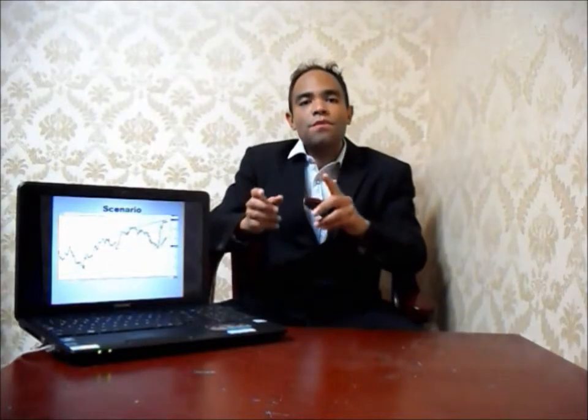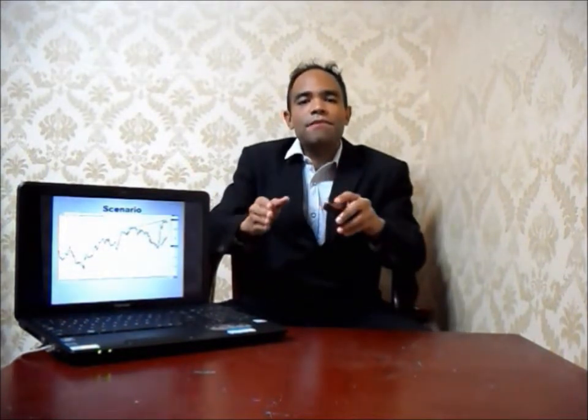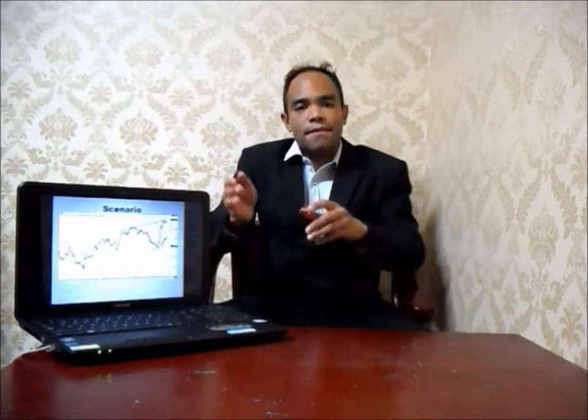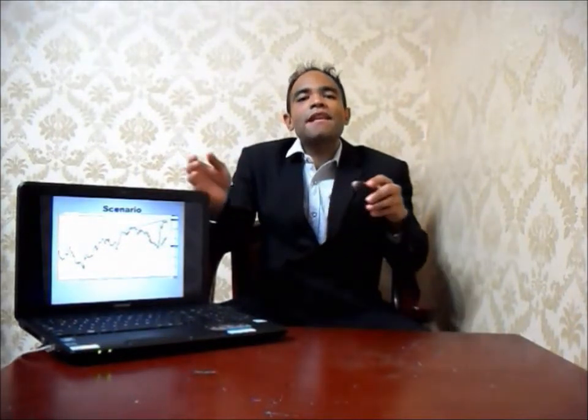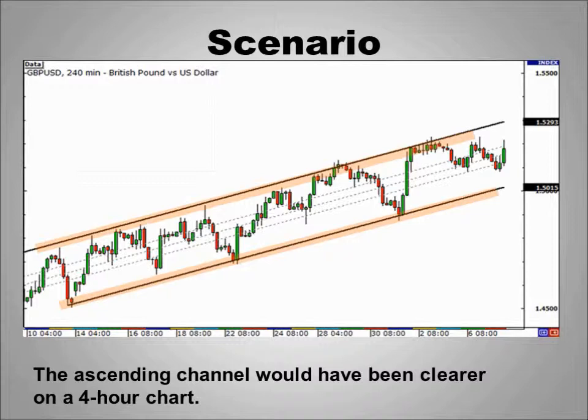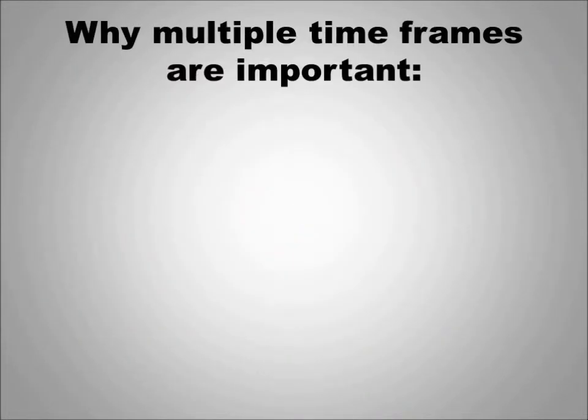So remember, it helps to change your perspective. Sometimes we want to look at a shorter time frame. Sometimes we want to look at a slightly longer time frame. Okay, and also let's extend that time frame. So now we're looking at a 240-minute time frame, and as we can see, the longer the time frame, the stronger the trend. So we can't just look at one type of chart. We can't just look at the 10-minute chart. That's why we made that mistake. Okay, so that's why multiple time frames are important.